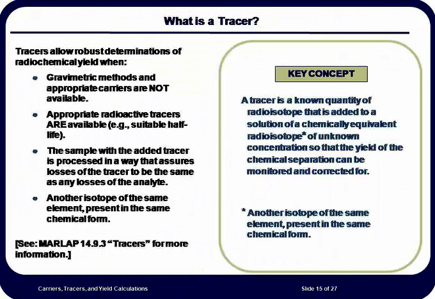For example, in uranium analysis, uranium-232 is used as a tracer for environmental water samples, as uranium-232 is not naturally occurring. Third, it should have the same chemical characteristics as the radionuclide being determined. Ideally, it would be a different isotope of the same element, as in the case of U-232 we just noted. As with carriers, the tracer must be added to the sample at the start of the chemical method to ensure that isotopic equilibrium between the radionuclide and the tracer is achieved prior to any separations being performed.